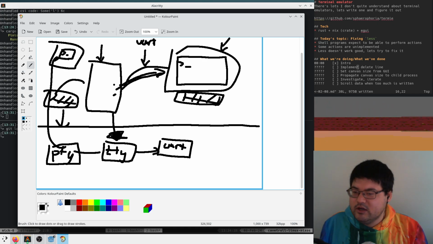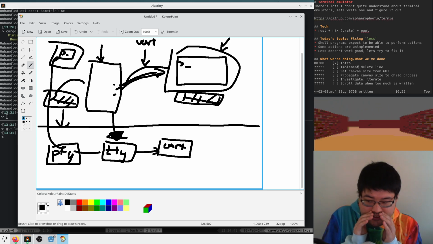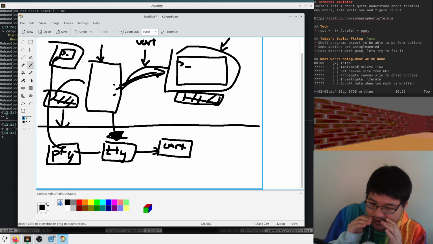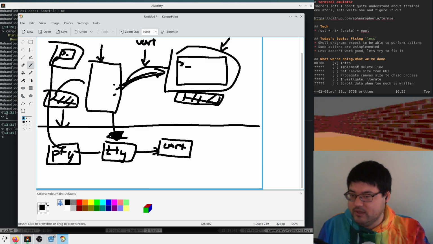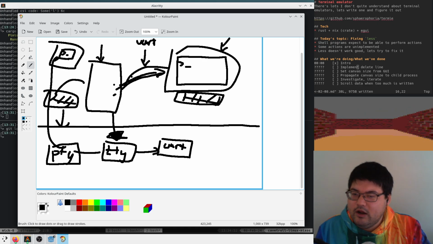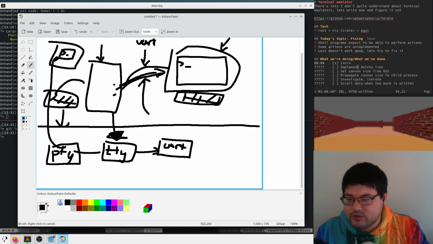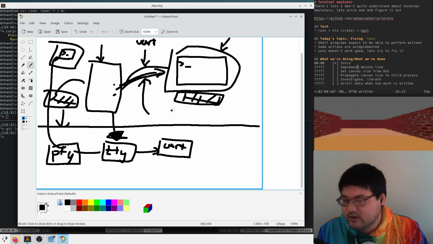So we can resize our window, and we can say to our terminal driver, hey, pretend that the physical screen is 800 by 600 now, and then the applications will behave the same as they always did. And so where we're at right now is we're trying to handle some of these special control codes that come over this line, to get to the point where things work correctly.